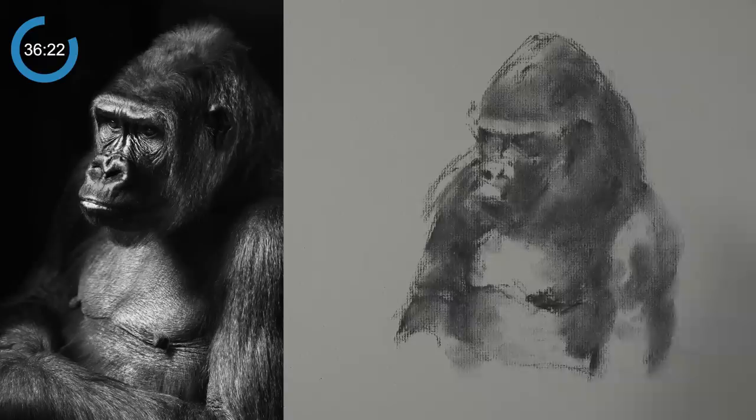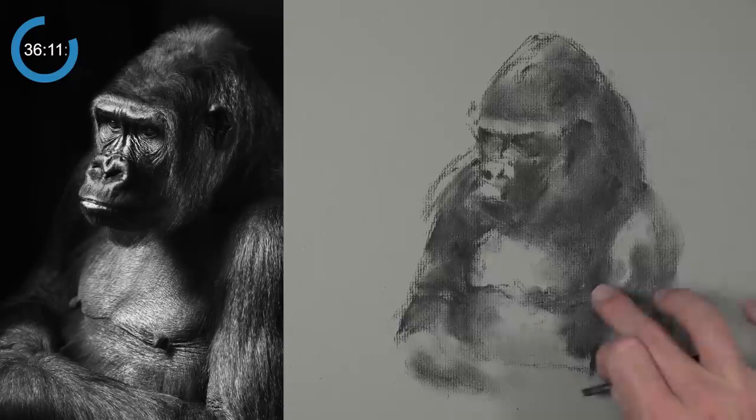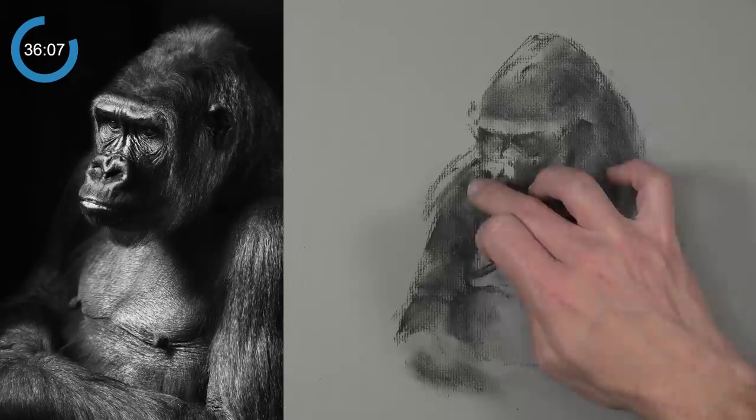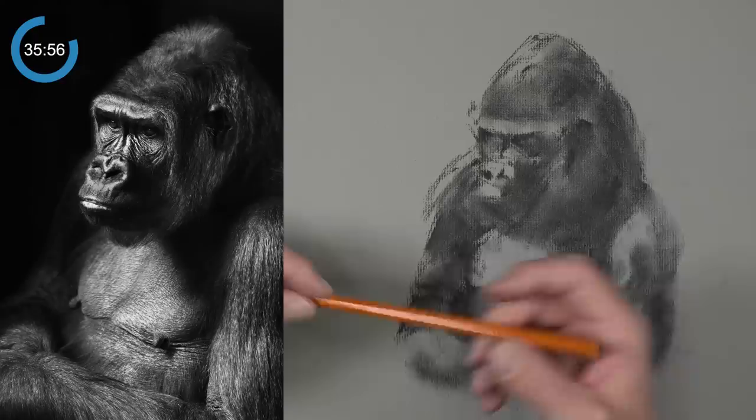So now we've got a loose and powdery depiction of the basic areas of dark and light here on the gorilla. And now we're ready to start refining things a little bit. So this process, at least with this medium, is somewhat similar to using clay. I know that sounds a little bit strange, but when we're working with clay, we start with a mound of clay and then we gradually define things as we go through. We don't just start with all of the details in place.